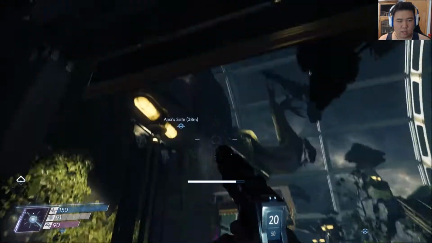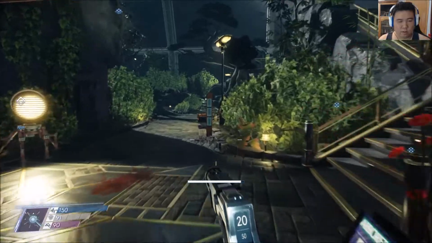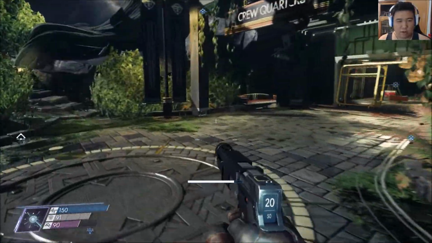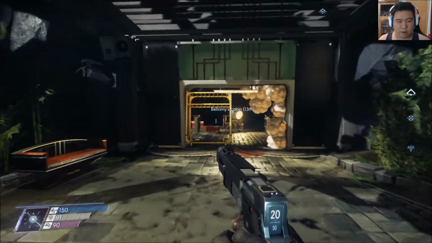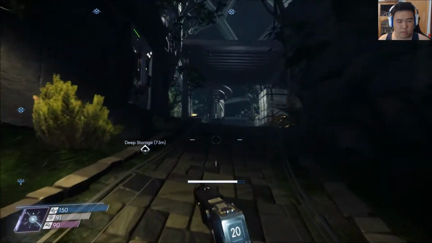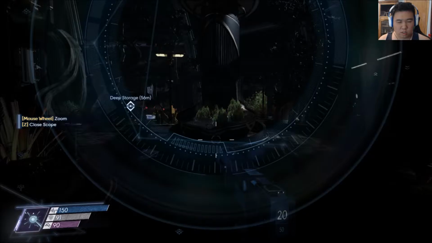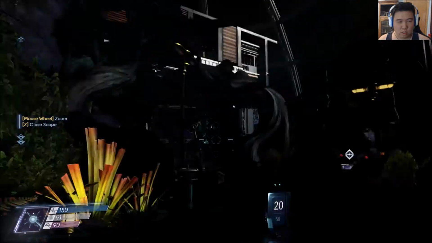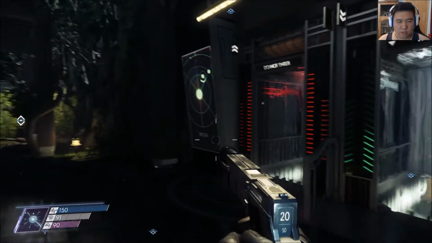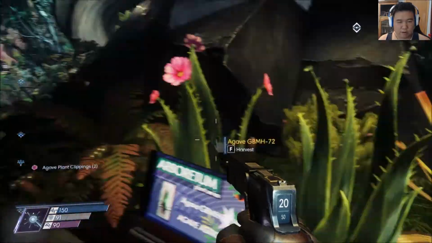Beyond that, I need to get up there. I guess I should take a closer look around here and see if I can find a way in. That looks like a lift. Bridge? Oh, this leads directly to the bridge. Okay, that's actually very good for me.